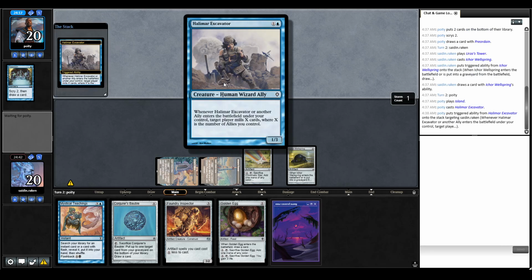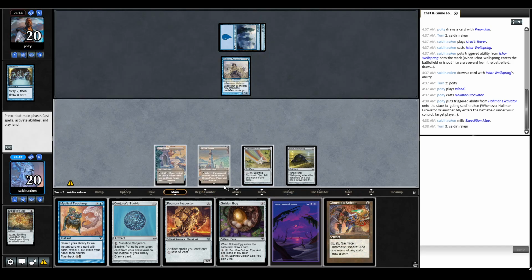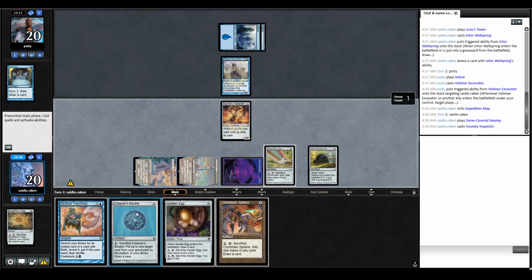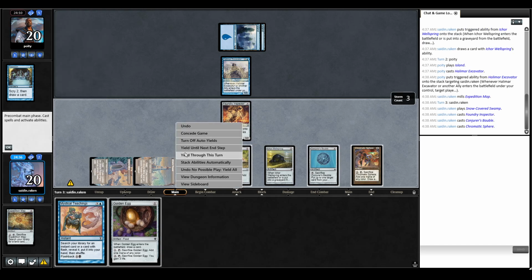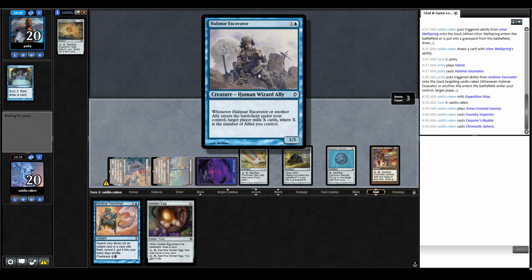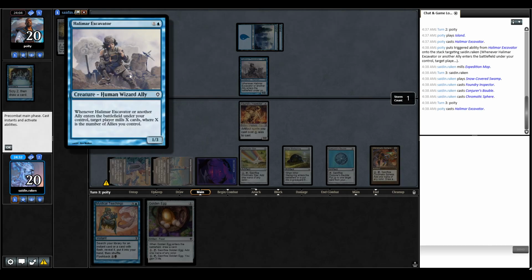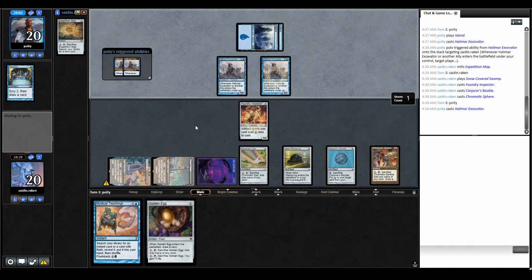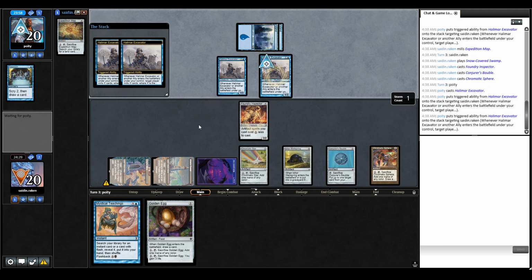Something wonky. Okay. What? What? Okay, I guess we get to beat on a random blue mill deck. I have to do, okay. Milling is not bad for me.